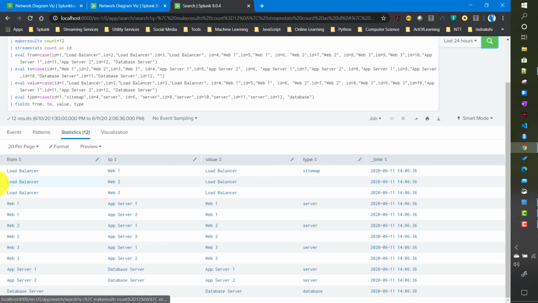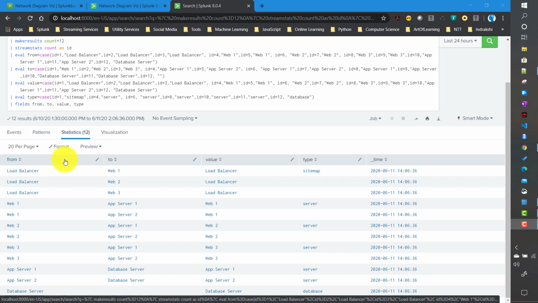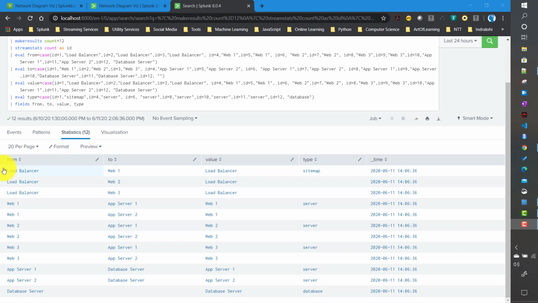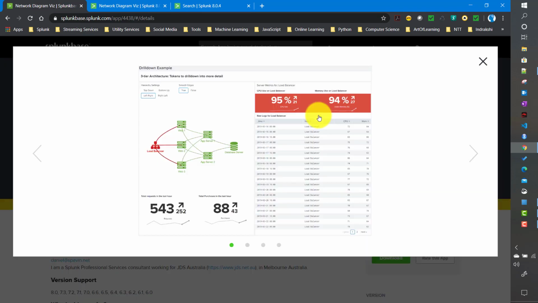Now let us first see how this data is getting rendered into the visualization, then maybe we will talk more about the fields. Before that, let us first see what kind of data it is. It is similar to the example they have given on their website. We have a load balancer, a couple of web servers, app servers, and the database servers.